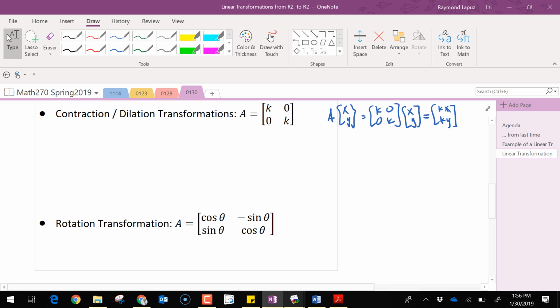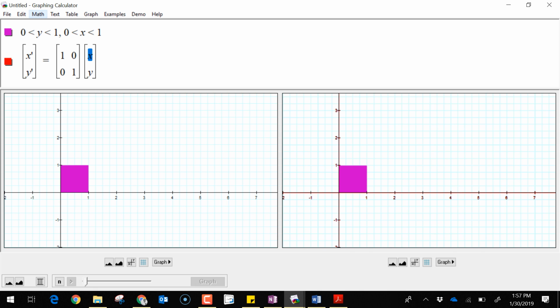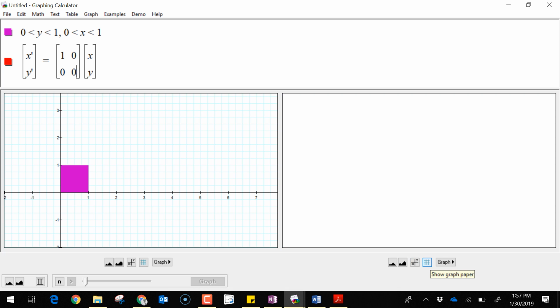All right, let's take a look at some pictures. 1001 is called the identity matrix. And so if you map anything with the identity matrix, it's like multiplying by 1. We'll see that next chapter, in chapter 2, when we start talking about matrix algebra. But now let's take a look at the projection. You can't see it. What if we clear this out? You still can't see it. It's so thin that you can't see it. It's there. It should be a line. So that didn't work. Let's do the shear.